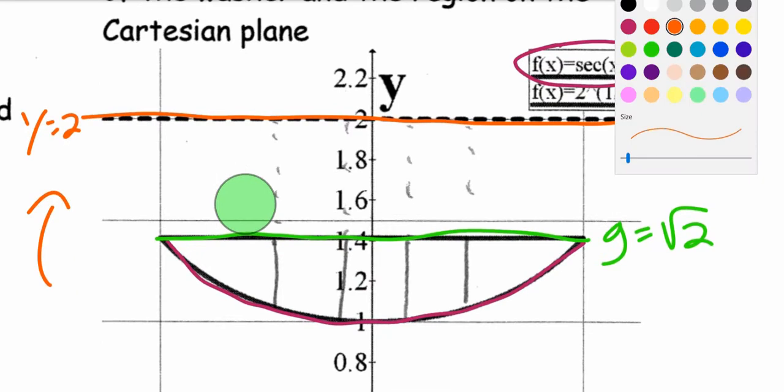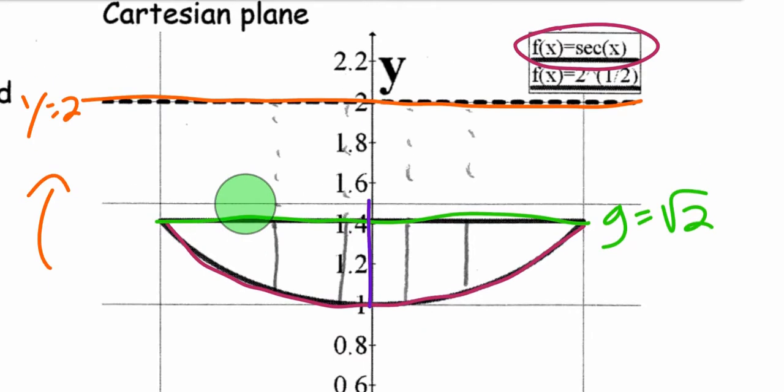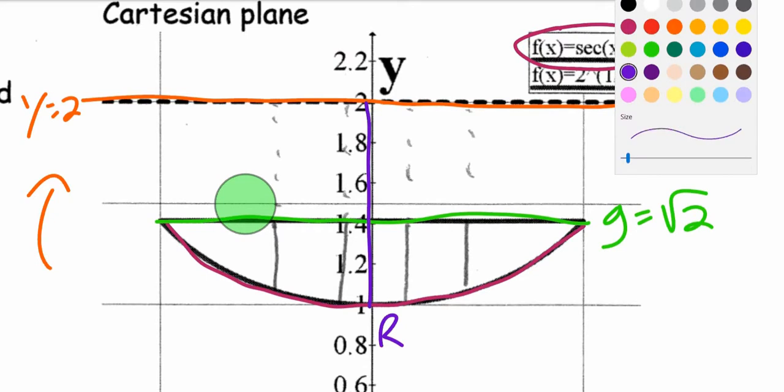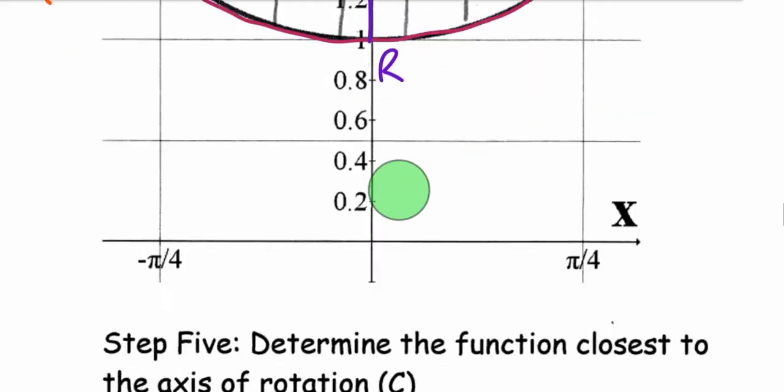Next, what I will do is label our two sets of washers, basically our two radii that form our washers. We will have the outside radius, which we call big R, and we will have our inside radius, which we will call little r. Again, I will make that one pink. You can see that you must subtract big R minus little r, or big R squared minus little r squared, to get this area right here, which will ultimately form the volume of our solid. So this will cancel out in the middle because it's just blank space.